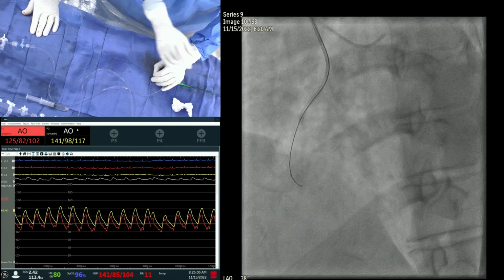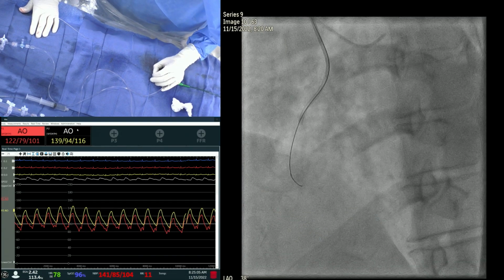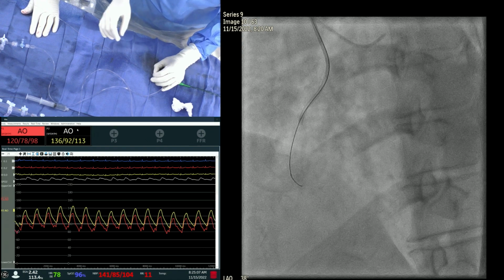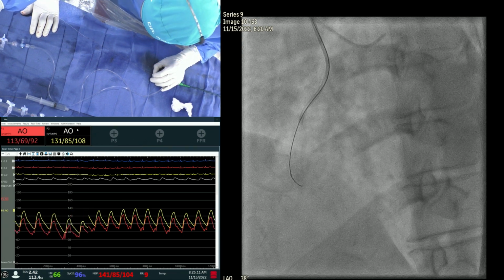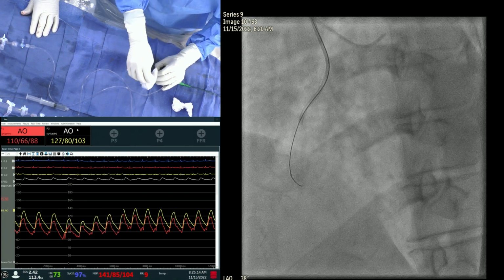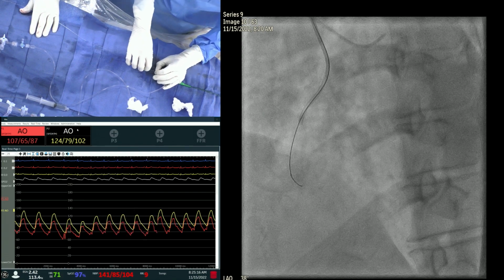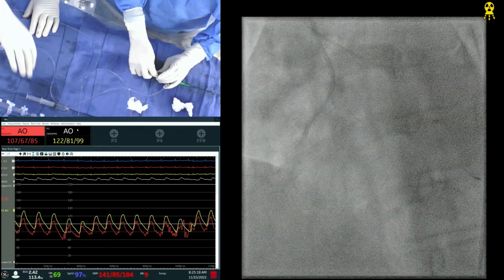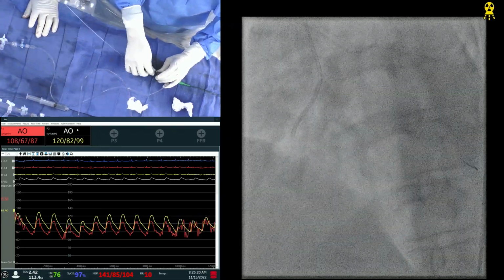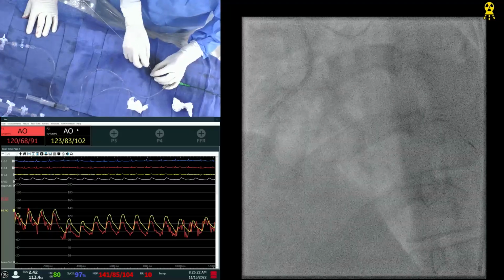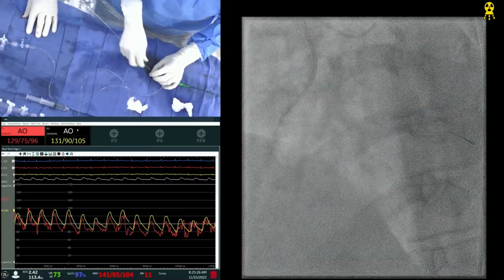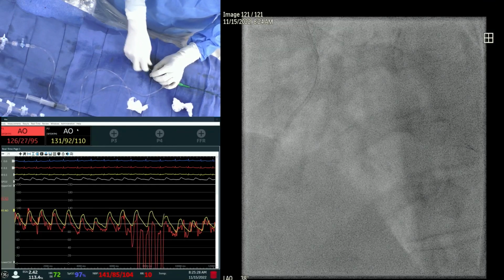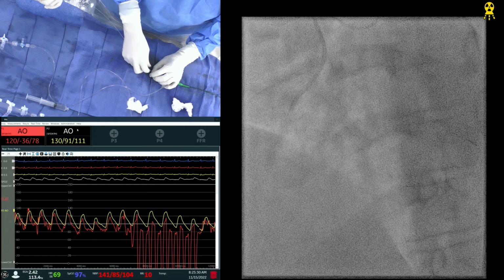If this would not have happened, then we wanted to change the wire. That's what we were talking about. Gaia, anybody who wants to go to Gaia is okay, but I would want to go to Confianza 9. So we can maybe have a little discussion about escalation of wire in the CTOs. Right now we are in the large posterolateral. The guide is a little too far in, but we'll push the guide out now. We are going with the 2020.